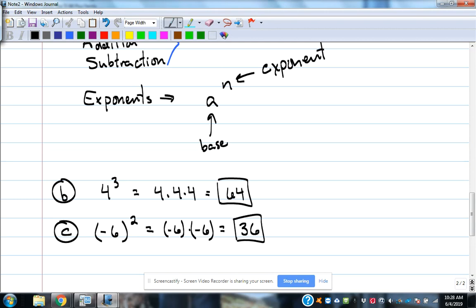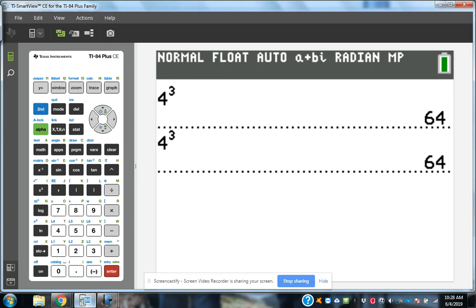In the calculator, here's where the issue comes in. We get so dependent on that calculator, and we'll just go negative 6 squared. I'm doing the same button sequence as I did with the 4, using the caret symbol. And it gives me negative 36. The reason it does that is because your calculator does order of operations to a T. So the way it reads that problem is it says square 6 and then make it negative, because the exponent happens first. That's not the problem that it asks us to work. It asks us to square negative 6. So to do that correctly in the calculator, you've got to use the parentheses.